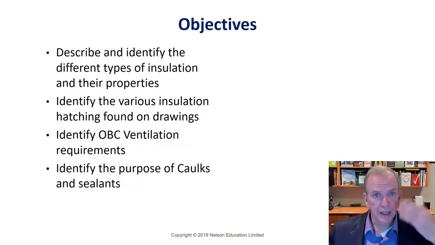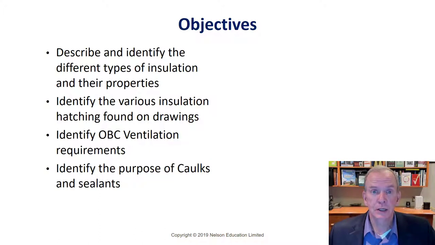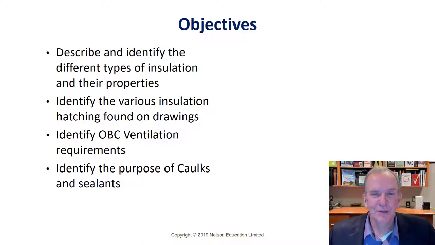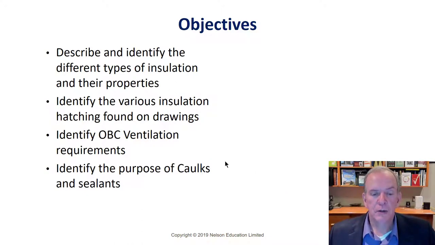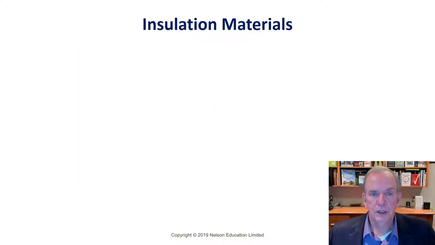We kind of went over ventilation in 8C, the next succeeding lecture, on where this stuff is on the drawings. And the 1 to 300 — 1 square foot of ventilation for every 300 square feet of insulated ceiling space — which is from the Ontario Building Code. And we'll talk a little bit about caulks and sealants too, which helps to seal up our joints and prevent water infiltration.